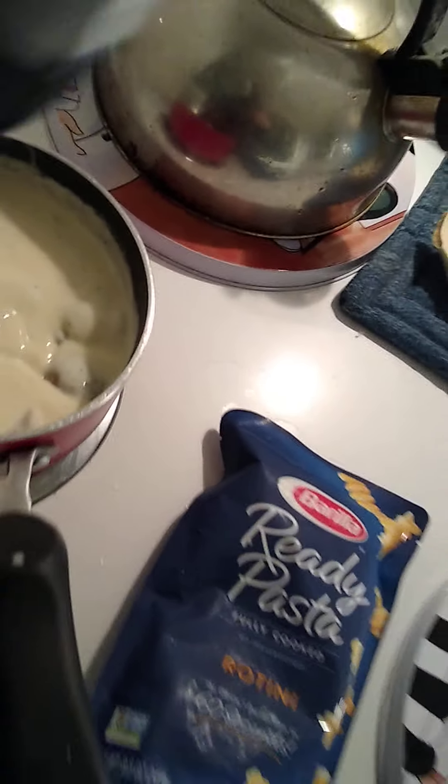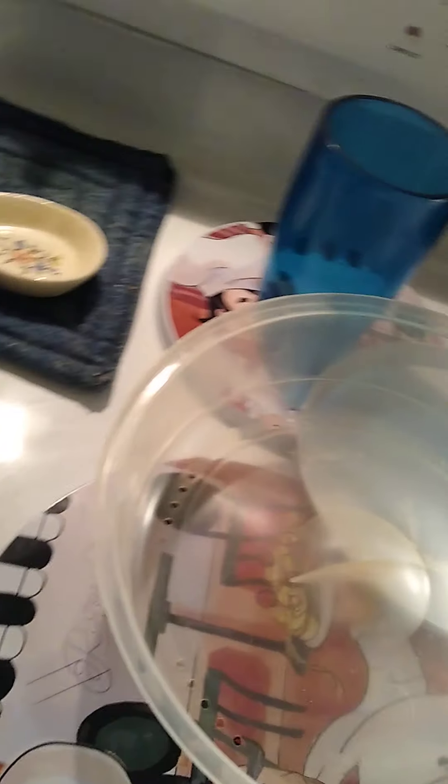This is gonna be really good — I'm looking forward to it. It's quick, it's simple, we don't want to spend a lot of time cooking, and this is the best way to do it. Let me put these back in the freezer — I've got a messy freezer, guys. I stocked up, as you can see, my whole freezer is filled up. Anyway, I'm just gonna put this on low for now.